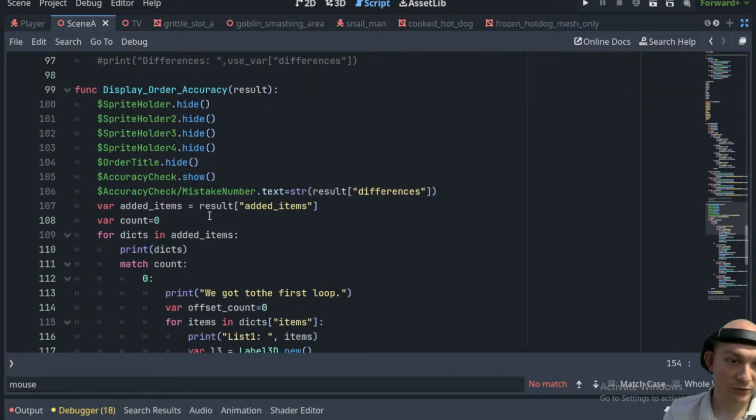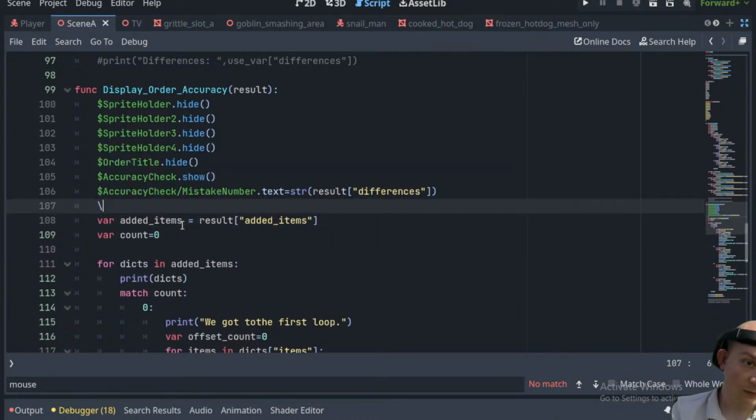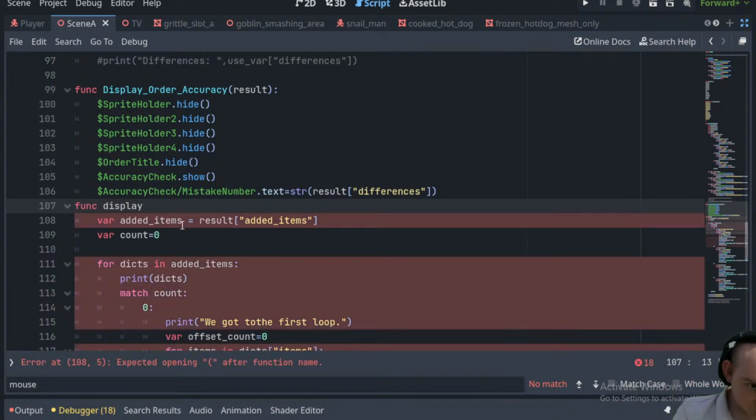Yeah, we're actually going to probably separate this up. We'll say, let me go here. Func display missing, display added items.